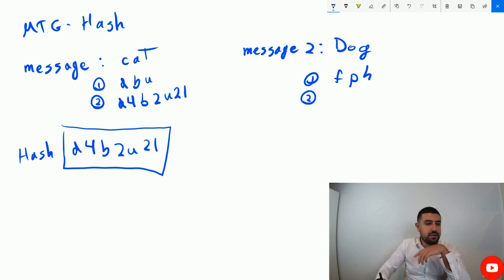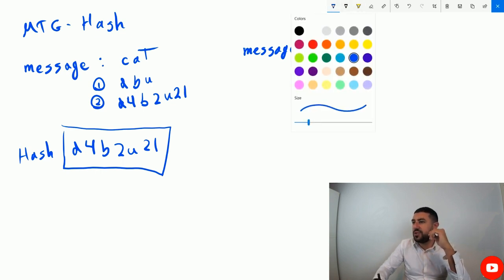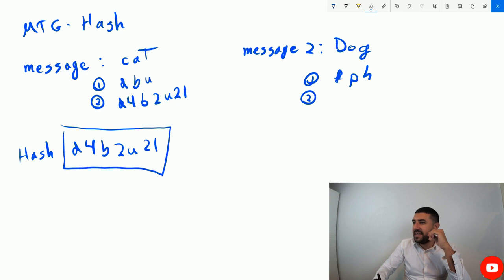Step 2, we add the number of the letter. Oh, sorry, so here it should be D-E. So after D, there's E. It's not F, apologies. E would be A, B, C, D, E, 5, so we'll put E5.